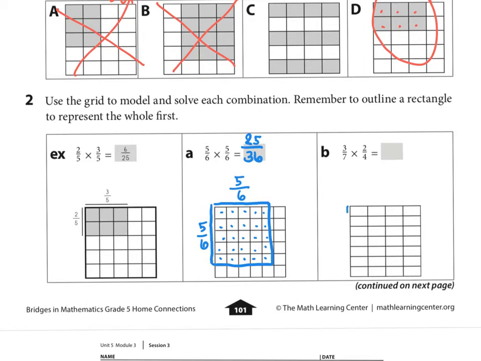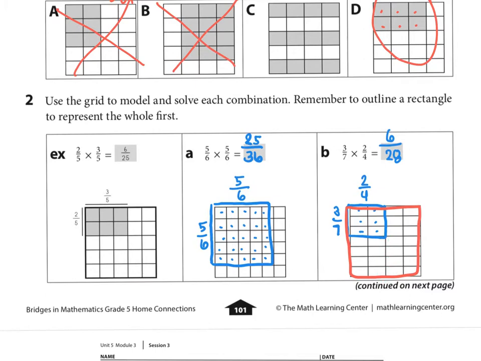And then coming here to B, 3/7 times 2/4. I see 3/7 is right here because it's 3 out of 7 total on the side. And then 2/4 up top right there. And there's my box. I see there's a total of 6 rectangles there out of 28 in the entire whole. And what's the whole? The whole is right here. All of those squares would be the whole. Oh, look, that kind of looks like an American flag.